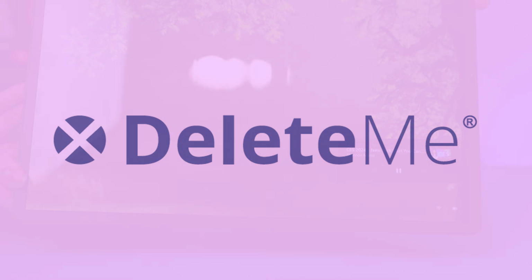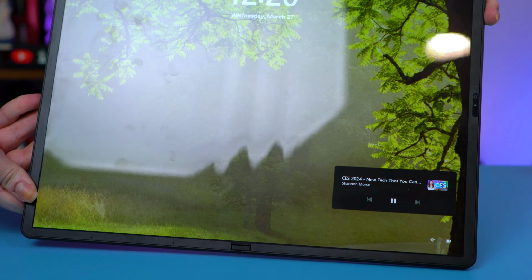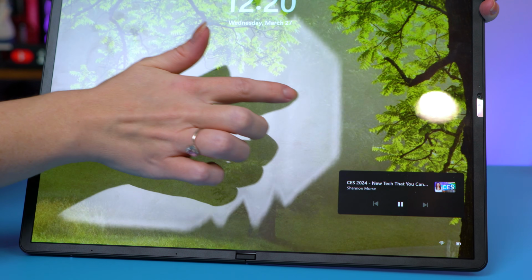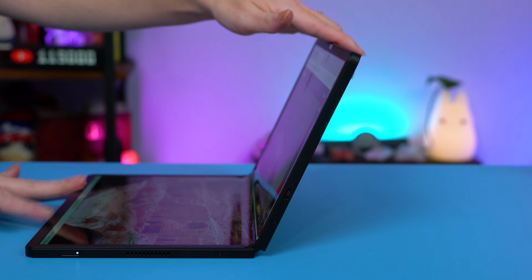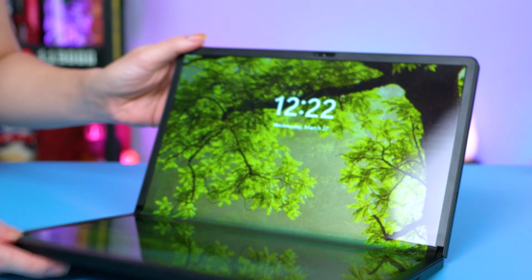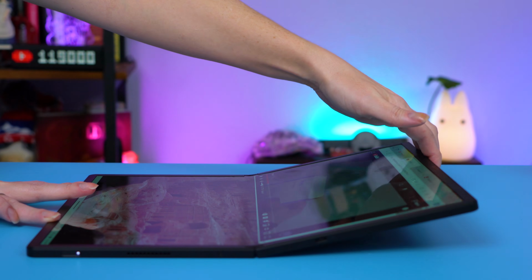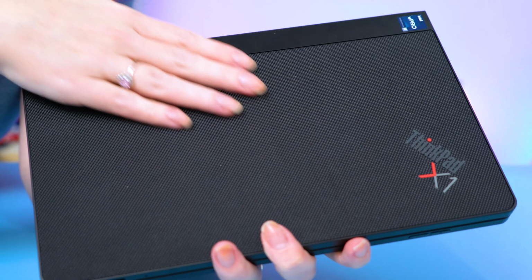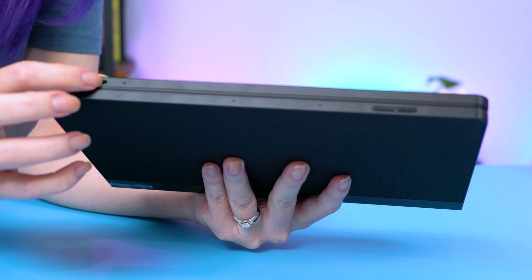Now, as you can see with the Lenovo X1 Fold, yes, there is a bit of a crease, but since this is on a larger screen, it is not as noticeable either by vision or by touch compared to phones. It's stiff when positioning the laptop itself, it's not wobbly, and because of that stiffness, it is a bit hard to open from fully closed. There's no notch or any place to stick your fingers, but the laptop stays at the angle that you choose without any issues. It feels really high-end, it's built really well, the frame is made out of aluminum, while the outside surface is covered in this recycled PET woven performance fabric. It feels really nice and soft. I haven't gotten mine dirty yet, but I am curious how easy it would be to clean.